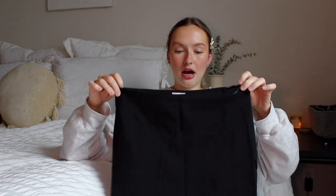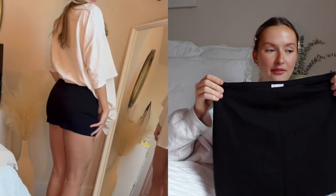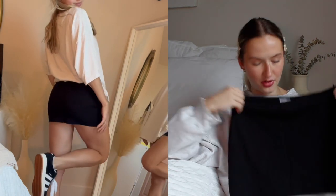The next article of clothing is from Princess Polly — and I say that with some hesitation because typically their stuff doesn't fit me very well. But this actually looked really cute on. It does ride up because it's just a skirt, not a skort, but it gives me hope to try more of their stuff in the future. It's a black micro mini skirt and I plan on wearing it with heels or tall black boots — cute for going out, or even with a t-shirt or sweater for fall.